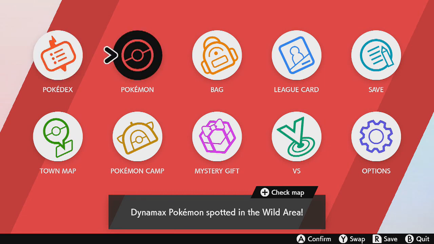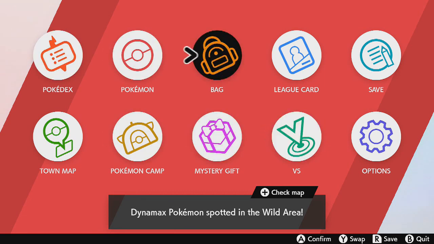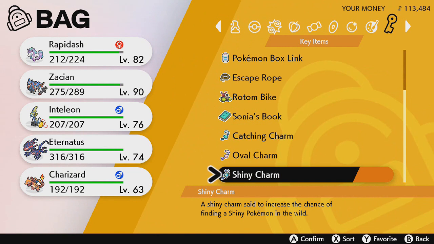So let's have a look. As you can see in the bag, there's the shiny charm right there. So let me break down this video for you. The video is how to get the shiny charm without completing the dex. Okay? So there's the shiny charm right there. And it's the middle part that's missing. It's unfortunate that I don't actually know how to get the shiny charm, but I had every intention to show you today. So I'm not at fault here.